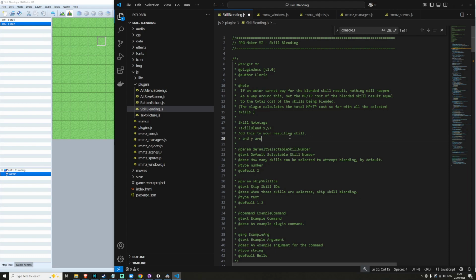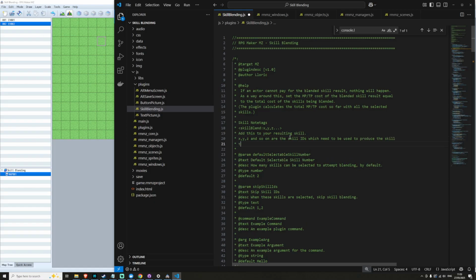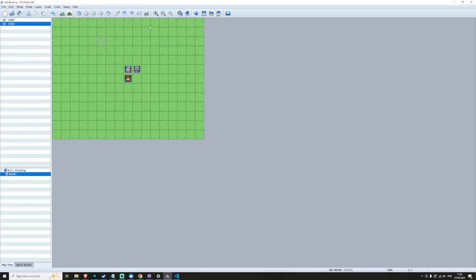X and Y, X, Y, Z, and so on, are the skill IDs which need to be used in order to produce the skill this note tag is on. Hopefully that makes enough sense. Is that everything?